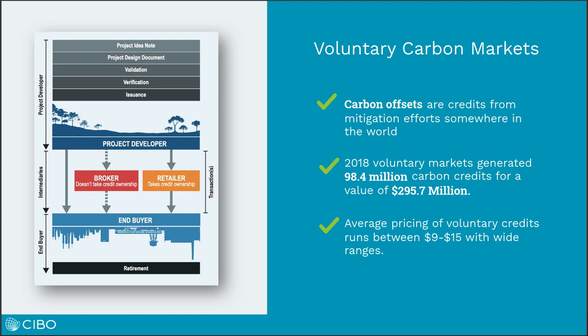That rigor is incredibly important. Because we really need to define how valid these credits are, in some cases it's overly rigorous. The position we're in within agriculture right now is that our desire to ensure credits are valid is actually preventing, in some ways, the market from fully taking off. As we move into a space with more regulation or government-mandated structure, that will help define what's acceptable in a way that doesn't prevent participation from the many growers who would like to participate in these markets.